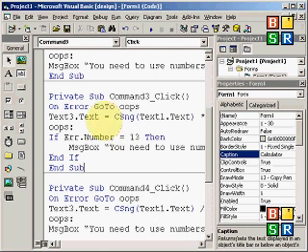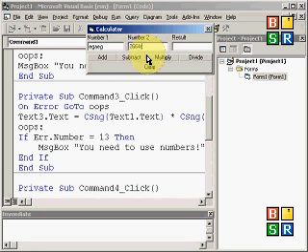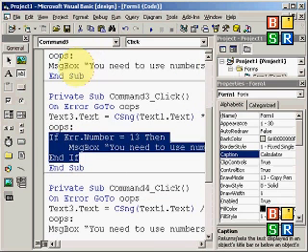So, if there's another error, the program's going to crash, but as long as it's error number 13, which is there's text in the number box, then it'll show that. And I can't think of a way to generate another error right now, so for now, this works perfectly fine, and you can take this little bit and you can throw it into all the other subs to make them work the same.